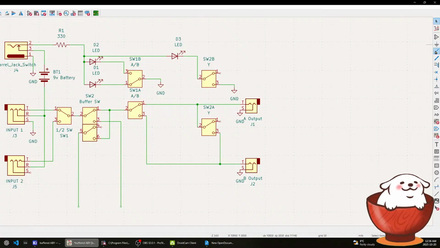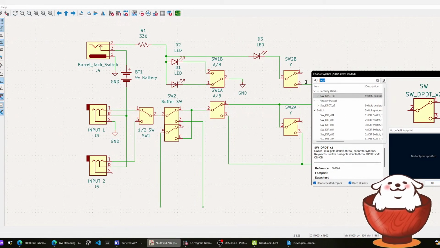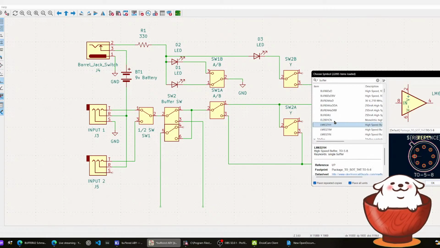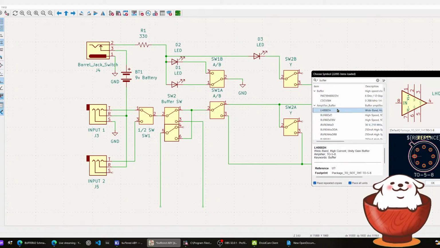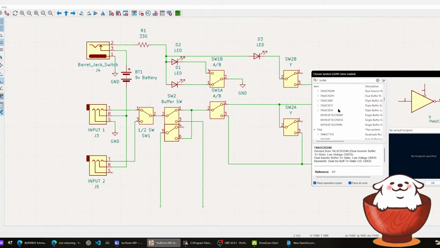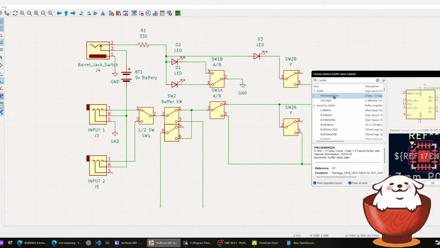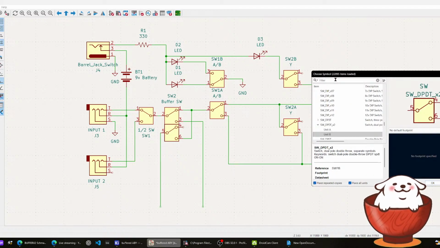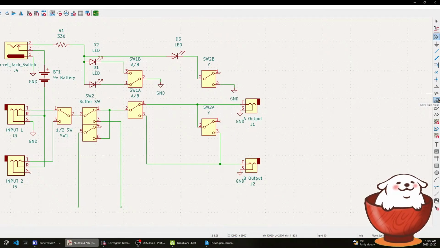Place text next to labels. So, buffer. Just a placeholder for now. We do our rule area and global labels. So how do you just go here?